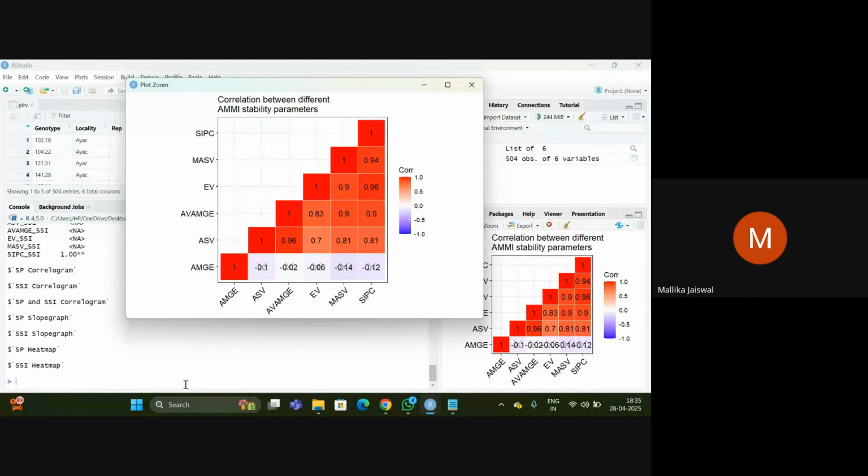Sir, kindly repeat for SIPC. Okay. SIPC is nothing but sum of absolute value of interaction PCA score. Yes, sir. Then MASV is modified AMMI stability value.